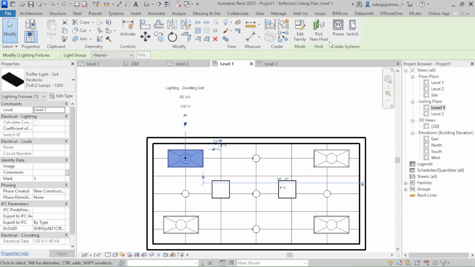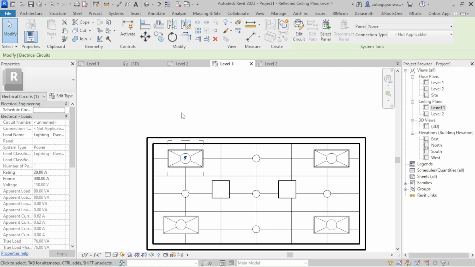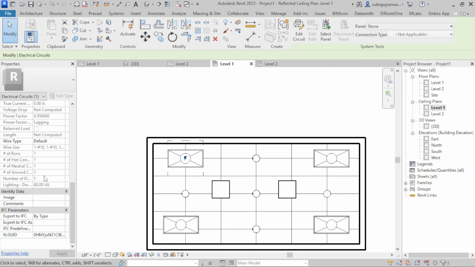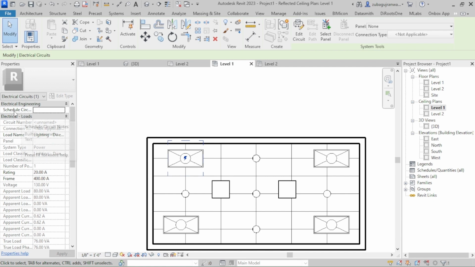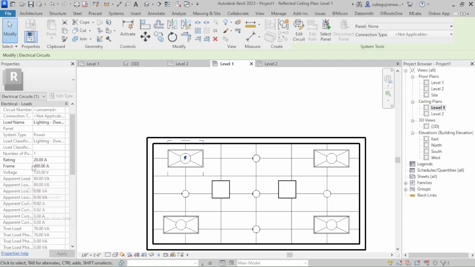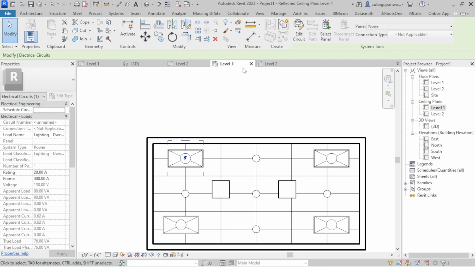Another interesting option is that we can switch on or switch off this light bulb. When we render this building or render this ceiling, there will be an option of whether you want to choose the lighting of these bulbs or these fixtures. Let's power it on, and then you can see different types of options here. Electrical engineers will know it better. These are different options: schedule, circuit, rating, and then frame. You can edit the circuit or select different types of panels.